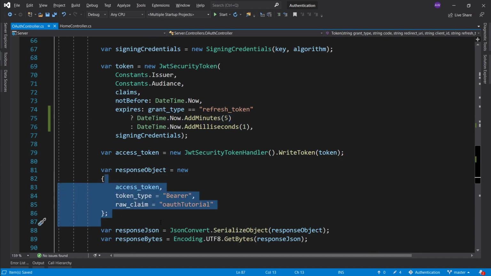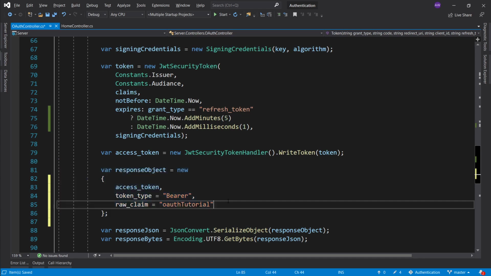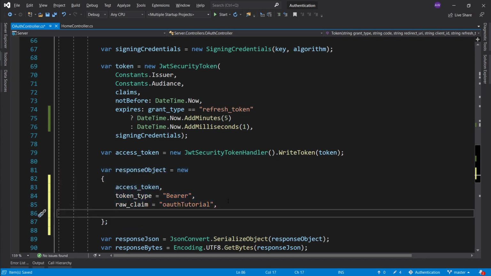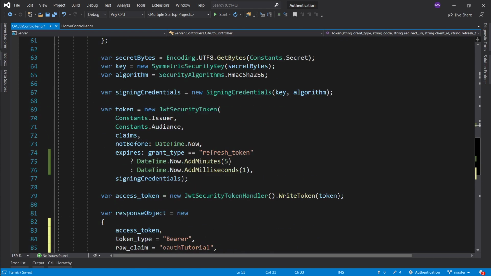And one thing I just noticed is that the refresh token here is missing, and we can make it a JWT token. It doesn't really matter at this point because we're not actually going to use the refresh token.